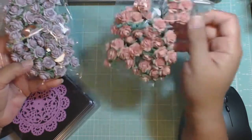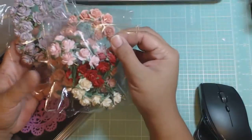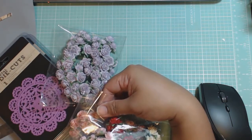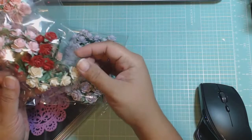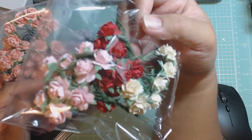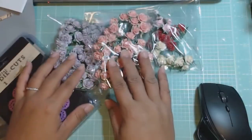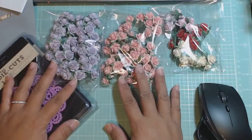I also went ahead and purchased some of her flowers. These are actually Crafty City flowers that she gets from Thailand as well. So these are not I Am Roses and they are not Wild Orchid Crafts. I think I purchased the sweetheart — she calls these sweetheart roses. And I got the lilac and the peach, and she sent me a couple of extra ones in different colors — so she sent me the pink, the red, and the yellow. And they are beautiful. The edge of the petal is cut like a little heart. I love the way these look, they're so adorable. I really like the colors that she has, and I may have to get some more. I just wanted to try these out — I have lots of flowers right now so I need to really start using them up.